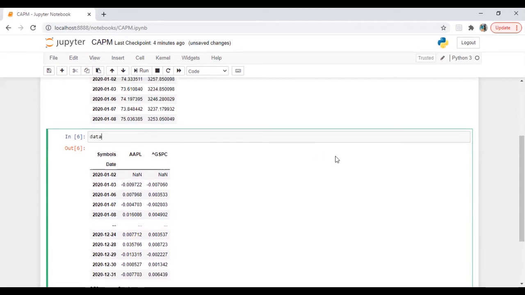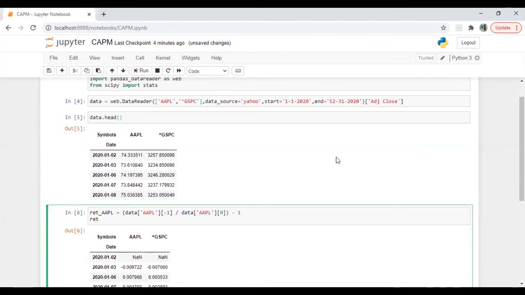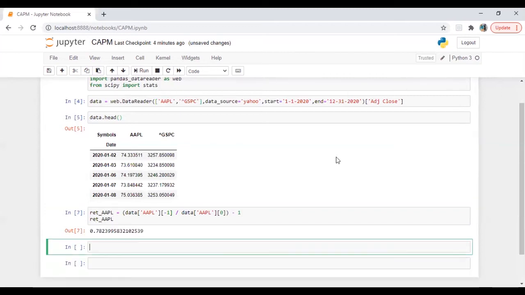So what I'm gonna do, return_Apple is equal to data of Apple last value divided by data of Apple first value into bracket -1. Return_Apple. Let's run this.